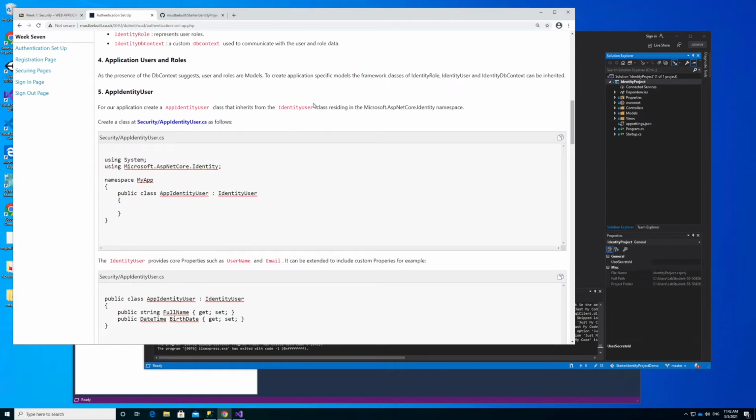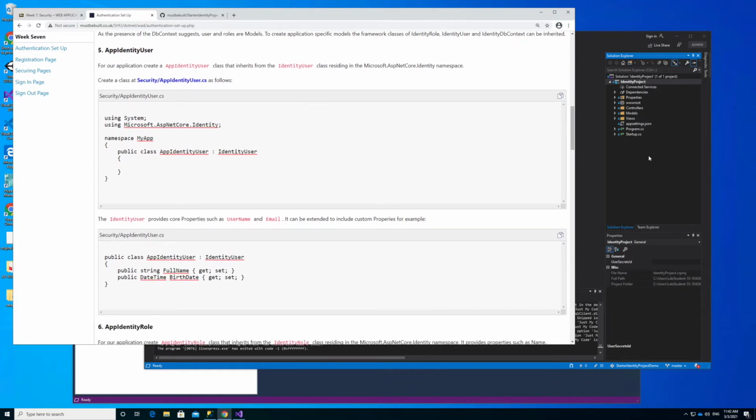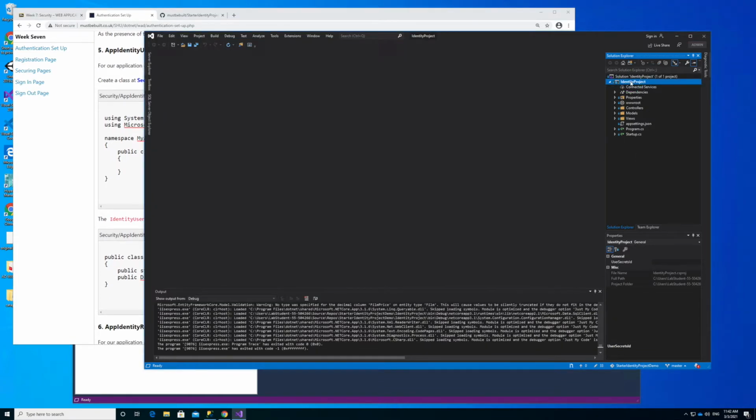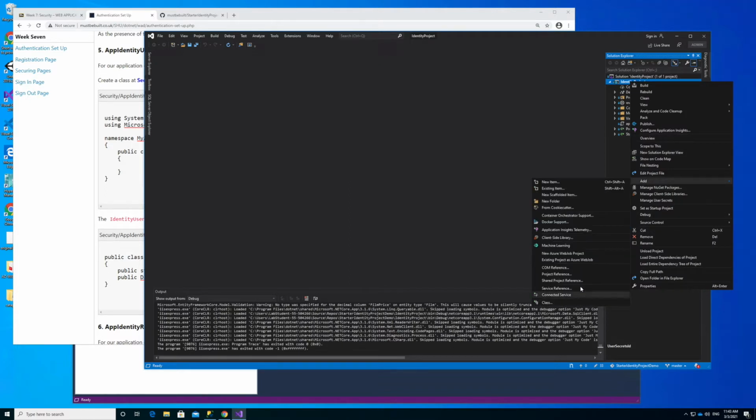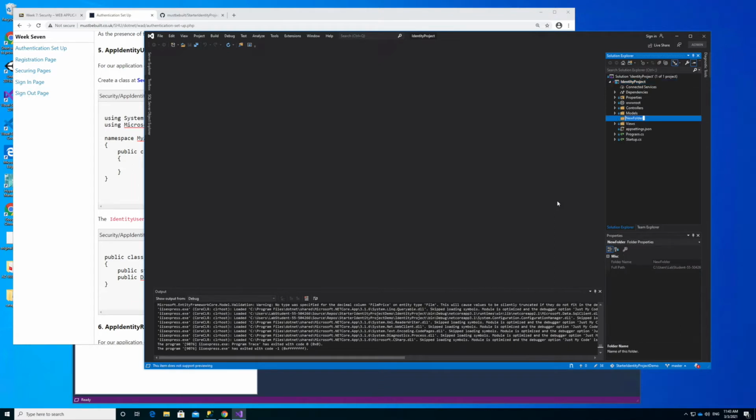So first thing we're going to do, to keep things tidy, I'm going to create a new folder, which I'm going to call security. So let's add a new folder and call this security, and that's where I'm going to place the majority of the interesting bits and pieces.